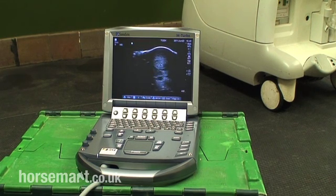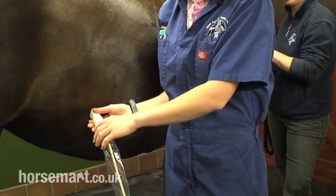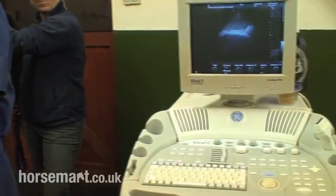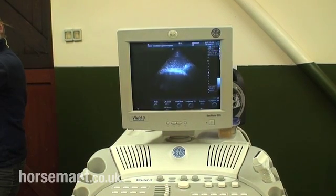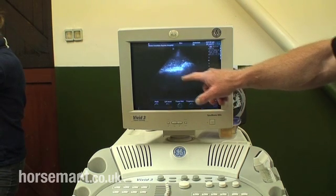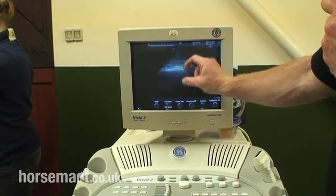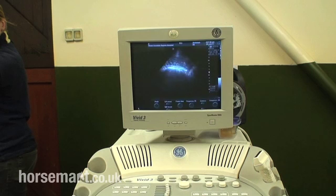What we're looking for when we're doing this is blank areas that might suggest tendon damage or ligament damage. Ultrasonography can be used for a variety of different problems, and one of the uses — demonstrated here by Becky — is to scan the bowels of the horse, the abdomen. This may be a useful technique in the diagnosis of colic, for example. The probe is able to pick up abdominal organs such as liver and kidney, and here it's picking up loops of bowel. When a horse has colic, the wall of the bowel may be very thickened, there may be gas in the lumen of the bowel, or there may be free fluid in the abdomen.